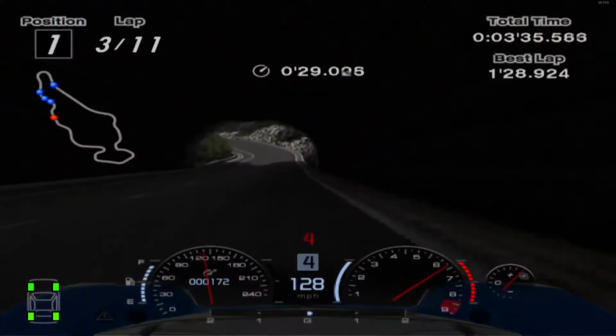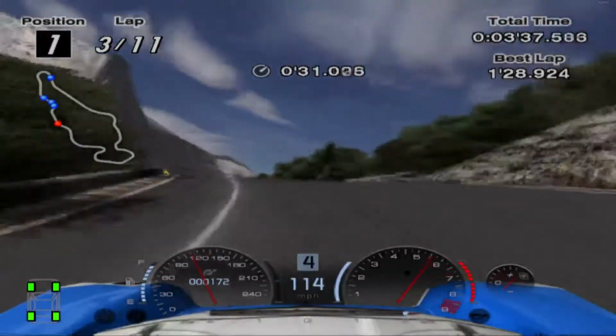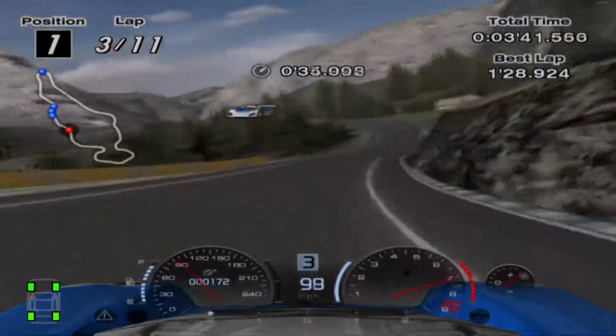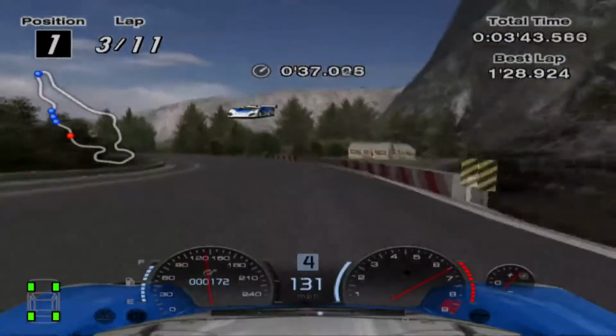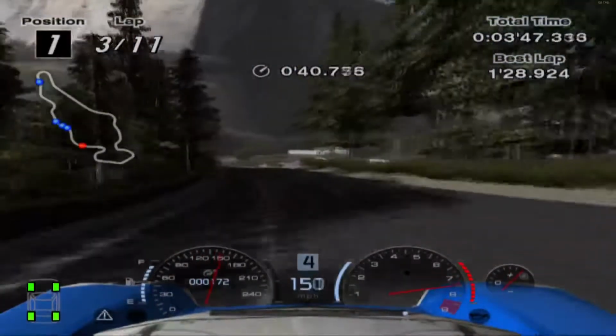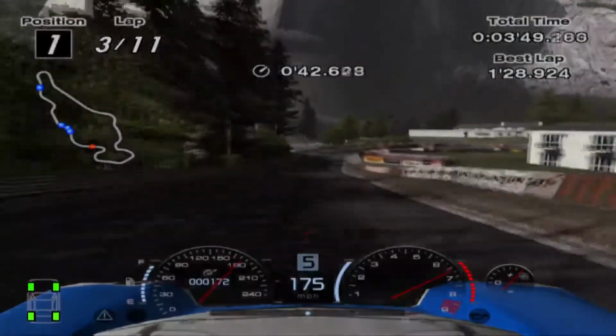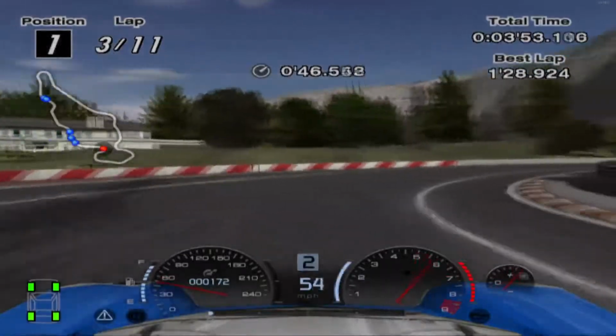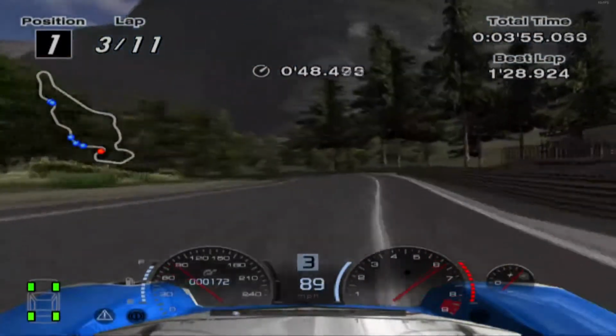But it looks like my strategy of using the hard rears is going to pay off pretty well because the tires are still bright green. Not a lot of wear. I just realized I haven't used the nitrous at all. Slow down a little bit here. I do wonder, maybe if I can get a decent lead, I will full throttle that turn and see what happens.